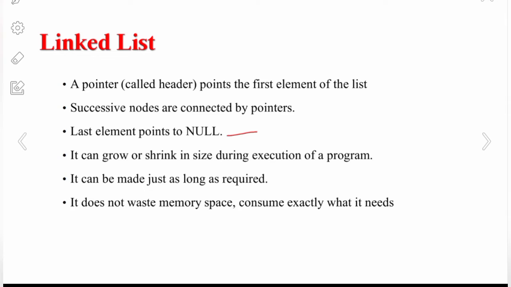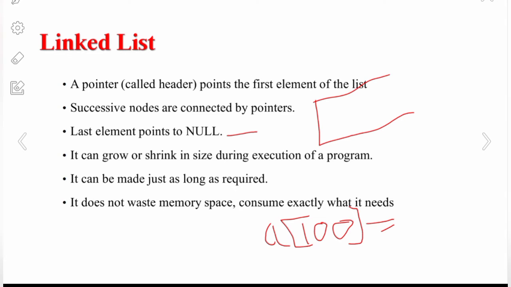In the case of an array, if you consider an array of 100, it is going to store the data for 100 students. Suppose 10 students dropped from the school, then only 90 students will be there.